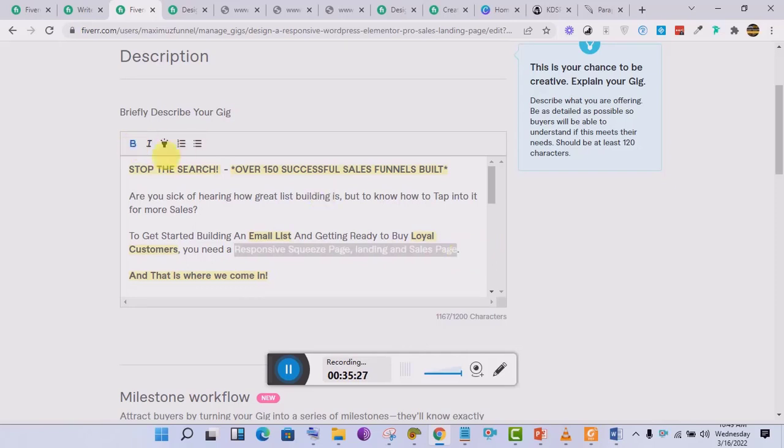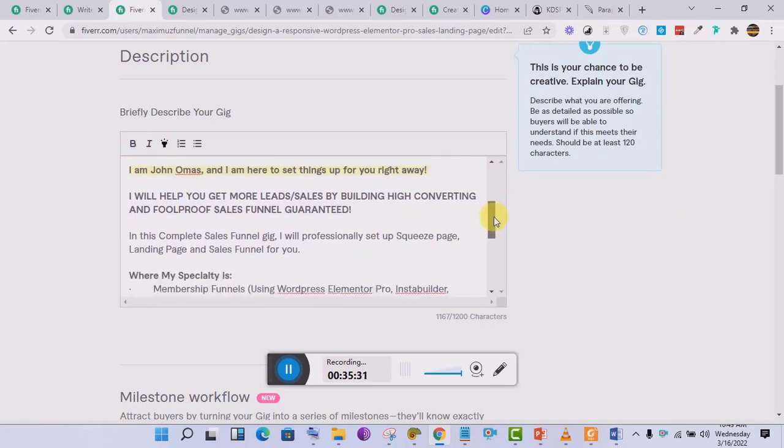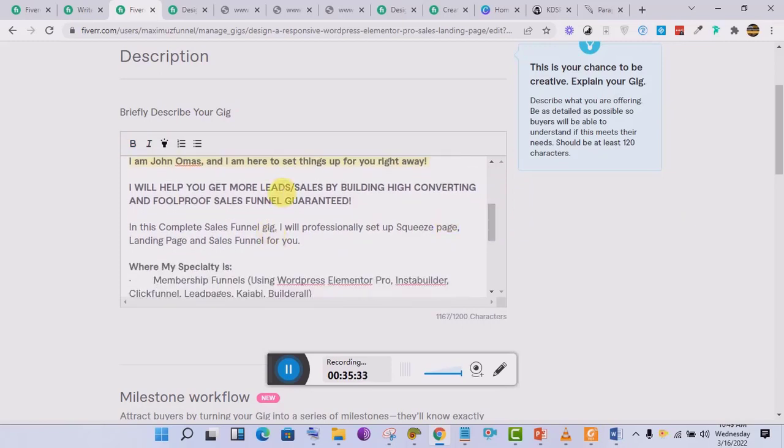Okay, so you want to highlight some keywords, not everything, but some keywords. Like sales funnel, bold it. Okay, it's already bold. Highlight it. Sales funnel. Highlight it. Bold it. Squeeze page.